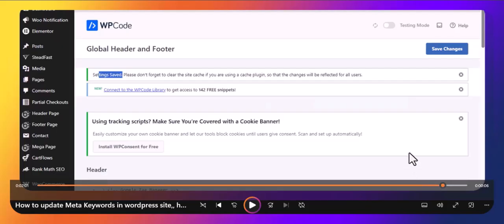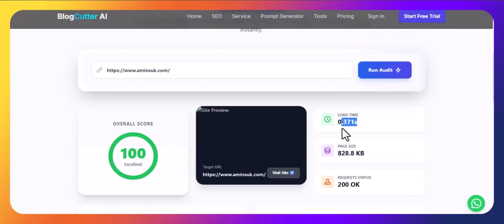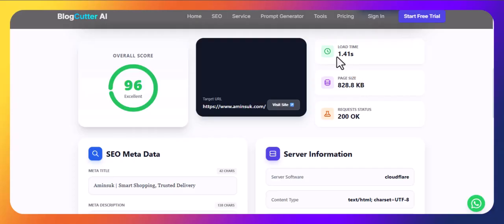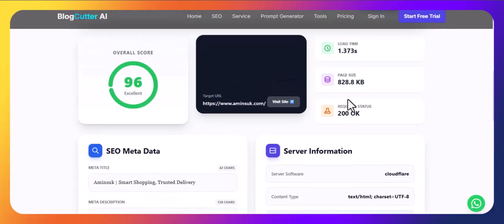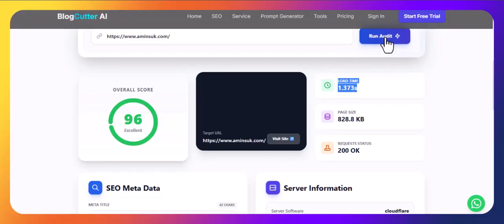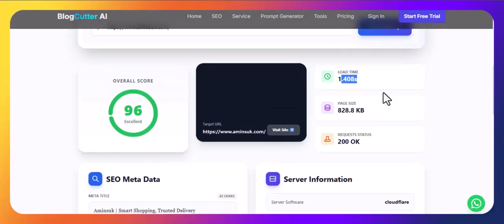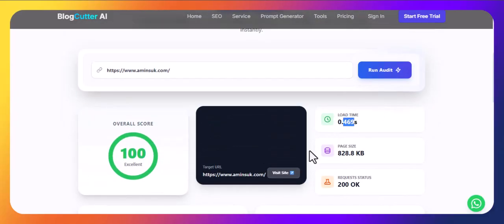So I have updated the meta keyword from this. This is the old video. After the new video comes, the load time is 0.4 second only. So click again now. 1.1 seconds when you click the second time, and this 1.36 seconds, 1.4 seconds. When traffic is heavy or under heavy load, the time is 0.146 second.